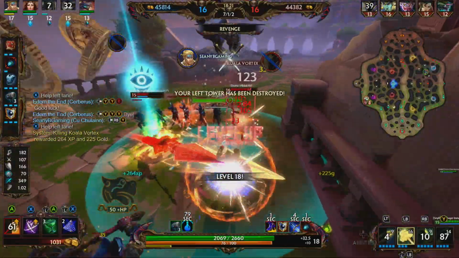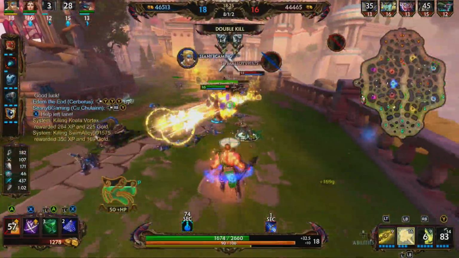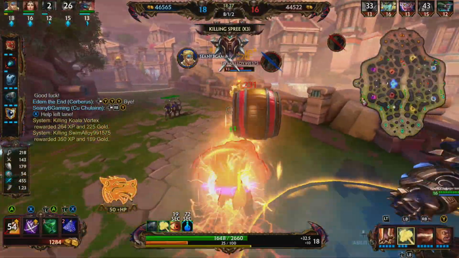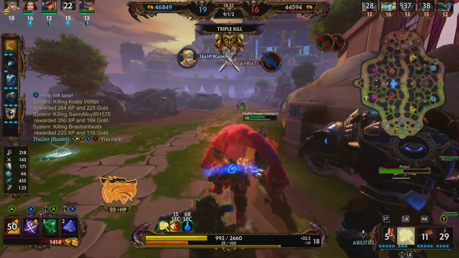We're going to transform. Get the pick onto the Hades. Keep landing damage. We're able to get a double kill. We transform. We're going to go for the Raijin. Dash up. He is CC immune, but we should be able to get the damage off. And we're able to get a triple kill.